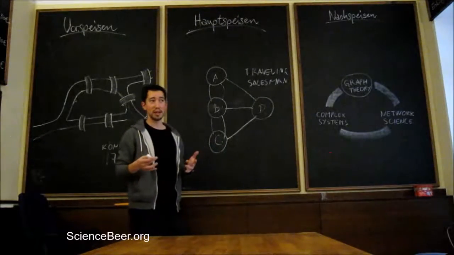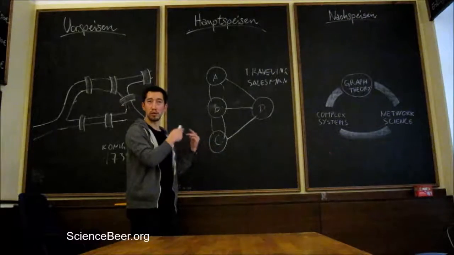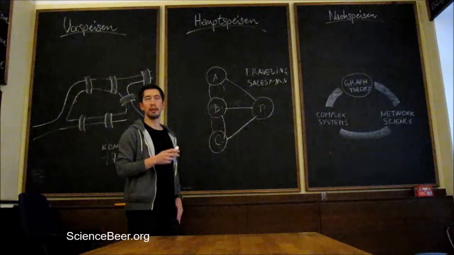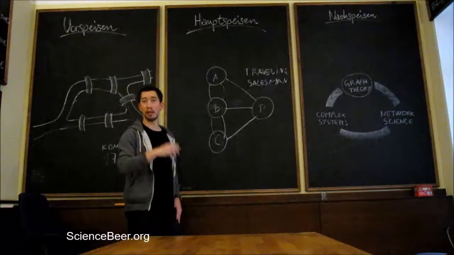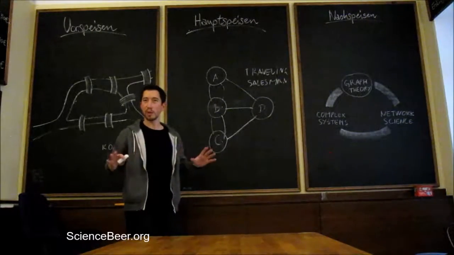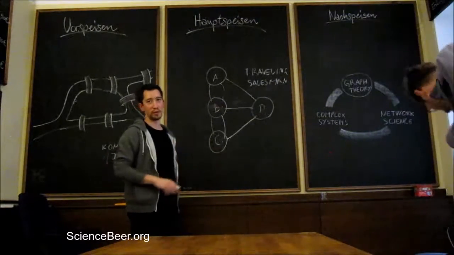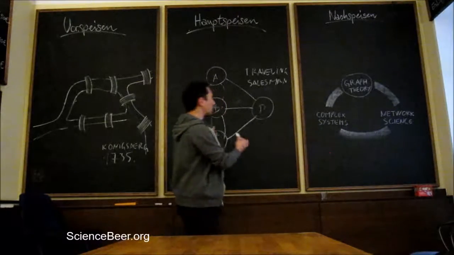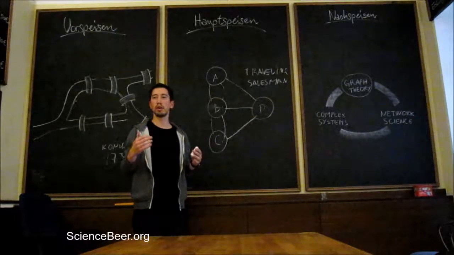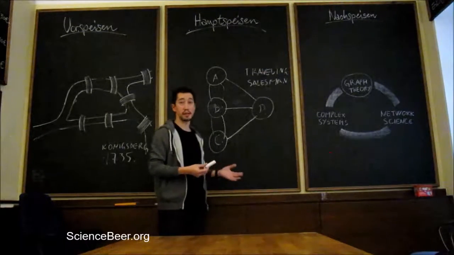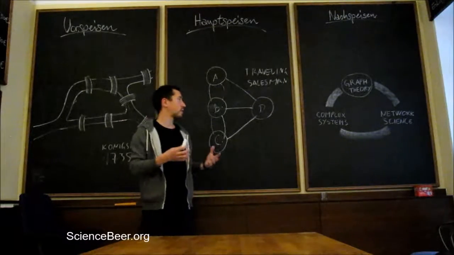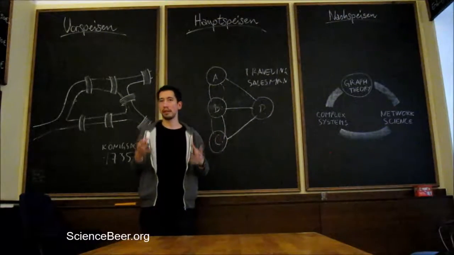A group of students solved this problem for all bars in Great Britain, and you can find it online. So if you want to visit all bars in Great Britain in an optimal way, you can do it, and they solved it for you. On top of the graph theory which we use, there is another thing called network science. They are similar, but most of the time network science is built upon graph theory.